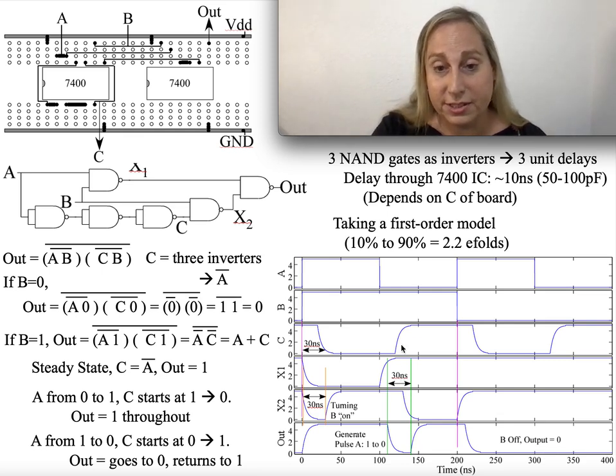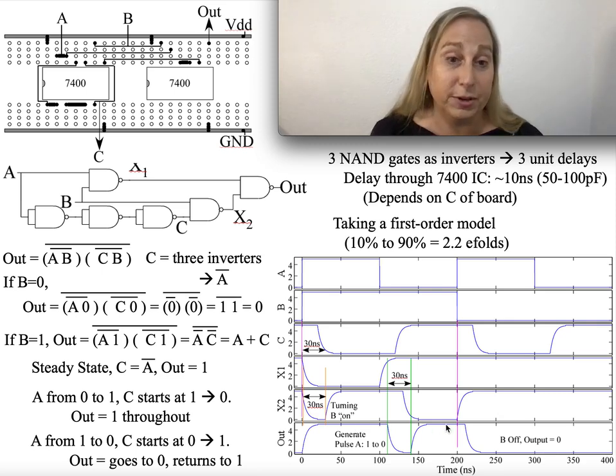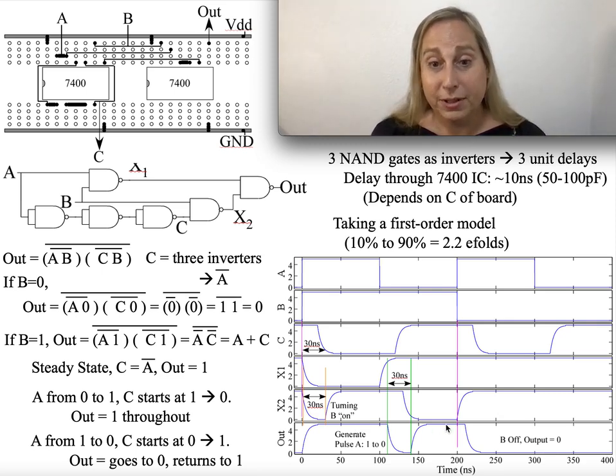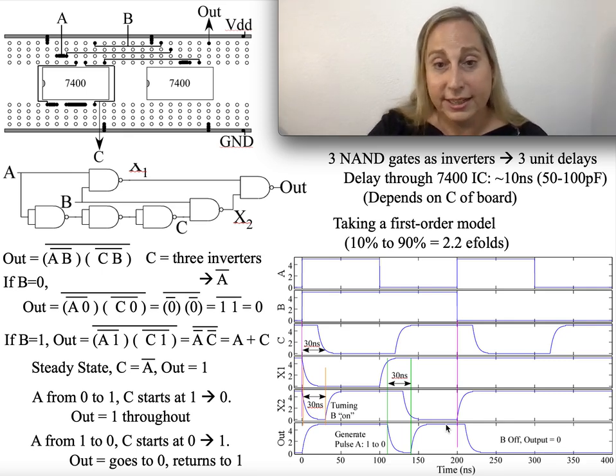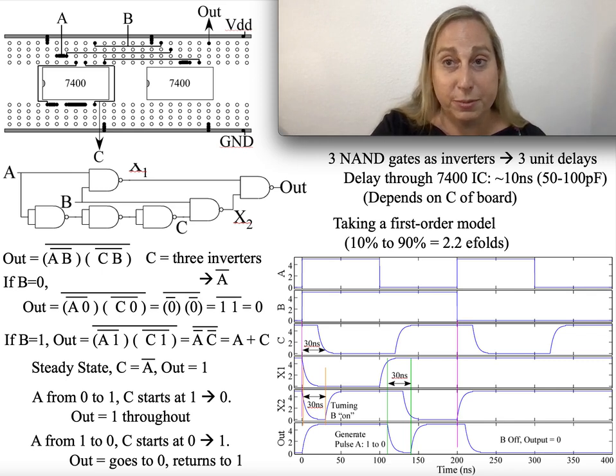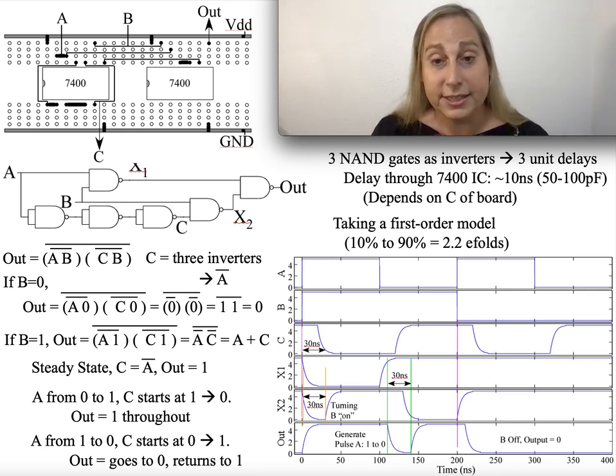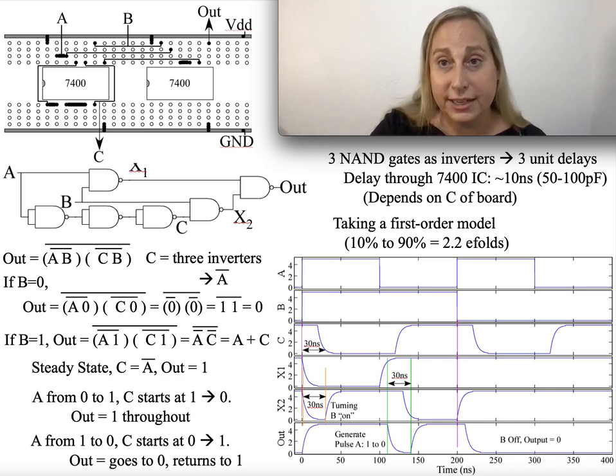Now, if you didn't notice this part of the timing diagram, you would just think that the output is going to be 1 all the way through, and you would completely miss the point. The whole point is that when A goes down, it's going to create a pulse. It doesn't matter how long A is down, but every time A goes down, I would see this dynamic. So it's really interesting, the kinds of things you see in the dynamics. It's really interesting that you can look at an older circuit, or any circuit that's built, and figure it out and systematically work your way through these kinds of problems.